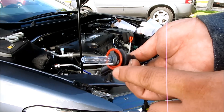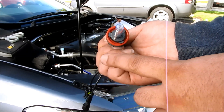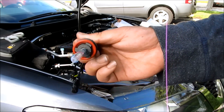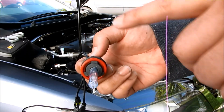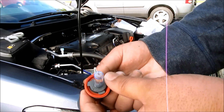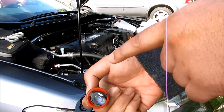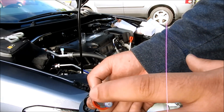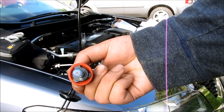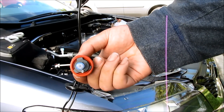When you install the HID bulb, make sure the return wire is facing down. If you're looking straight at the bulb, the return wire should be at about 7 o'clock, and after you push it in and turn it to lock it in, the return wire should end up at 6 o'clock. That way there's no shadow coming through. If you buy an H11 bulb where the return wire is up top and the only way to lock it in is upward, the light's going to bounce up and you'll see a straight line — the shadow will cast because of the return wire being on top. So make sure you get the one with the return wire on the bottom. Insert it into the socket at 6 o'clock with the return wires, and when you lock it in, make sure it stays at 6 o'clock.